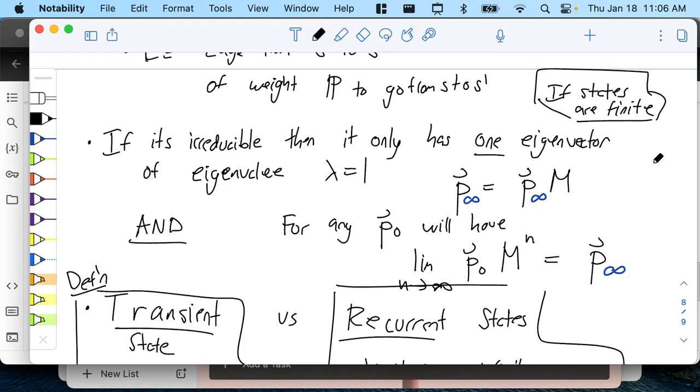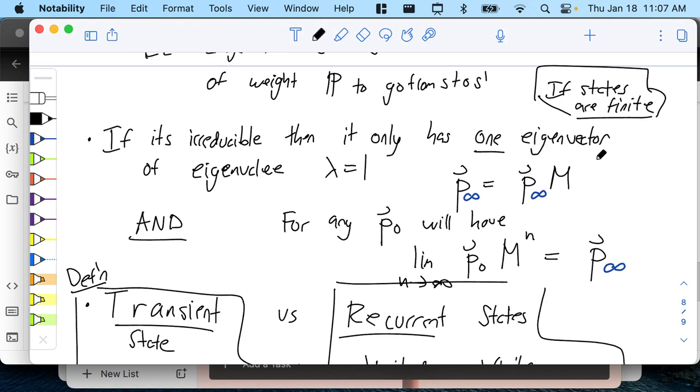Yeah, question here. It will approach P infinity, but isn't that like assuming the other eigenvalues are less than 1? Yeah, so this is part of the Perron-Frobenius theorem, that all the other eigenvalues will be less than 1. So I think that is a true statement. And I'm pretty sure you guys should go read it in a technical book, so I won't write it down in case I'm technically wrong, but I'm pretty sure the other part of the Perron-Frobenius theorem is that there's this one eigenvector of eigenvalue 1, and the rest of the eigenvalues are between 0 and 1, strictly, and so they all go down to 0 as n goes to infinity. That's exactly right.